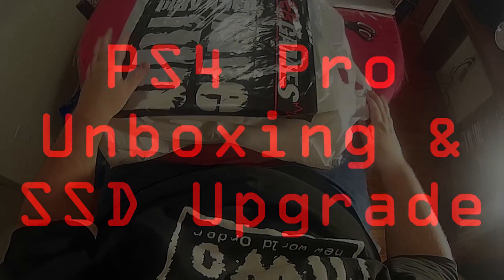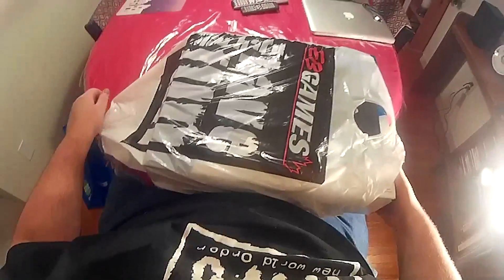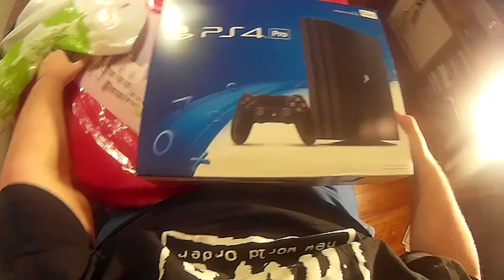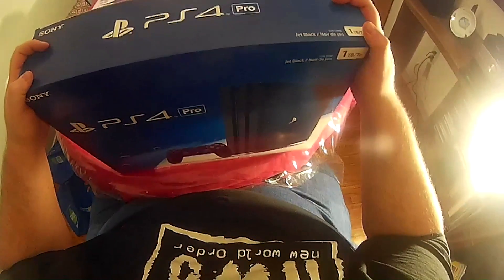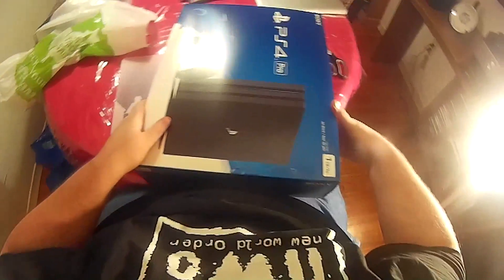I'm back from EB Games, got the PS4 Pro. I noticed it's a little heavier than the original I had. I can't be sure exactly because I traded that in towards this, but it feels like it's got to be at least a pound heavier or more. I ended up getting this for $11 after my trade deals because I happened to go in when they had one of their promotions for double credit and all that sort of stuff.